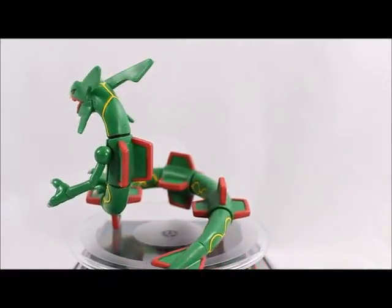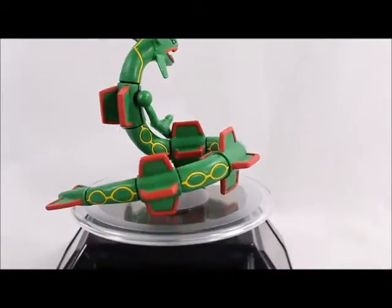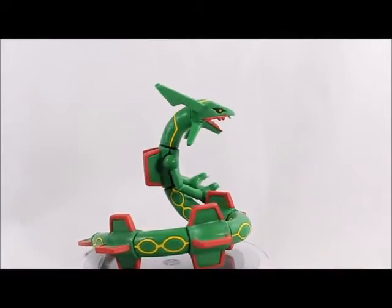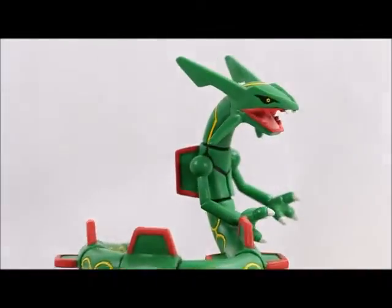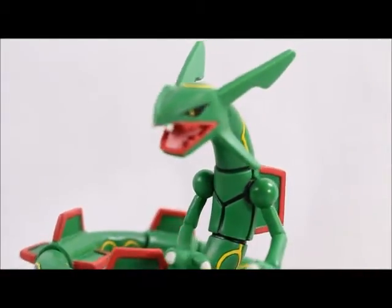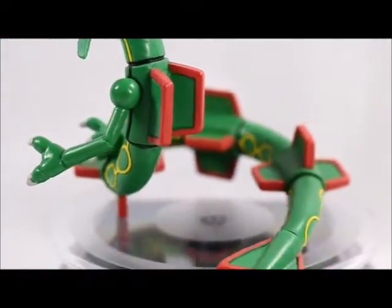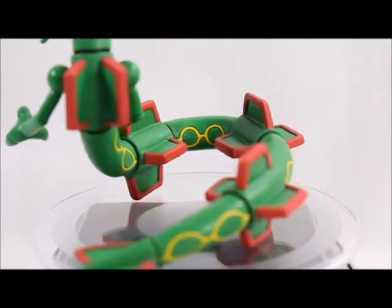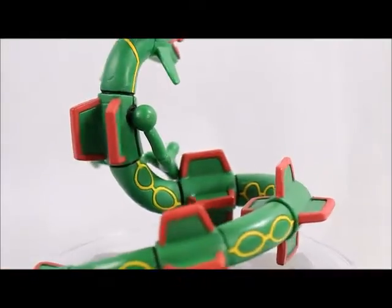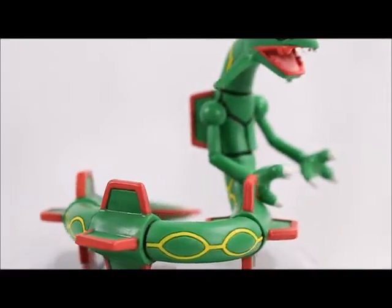I'm not going to go on forever reviewing this — it's more of a sneak peek of what you're getting and whether or not I'm satisfied with it, and hopefully that'll tell you whether or not you'll be satisfied too. I really do like the paint overall; they did a good job. Not a lot of paint mishaps, everything looks pretty good. This is supposed to be more of an elite series compared to what Tomy has released before.